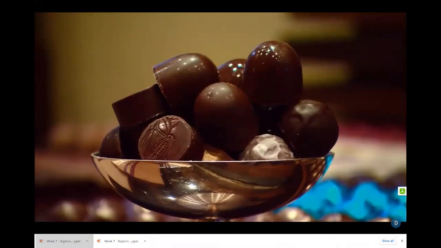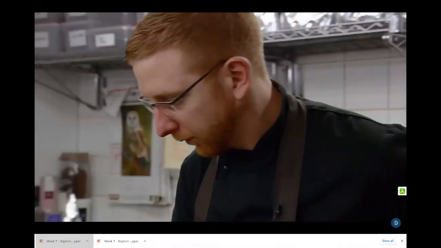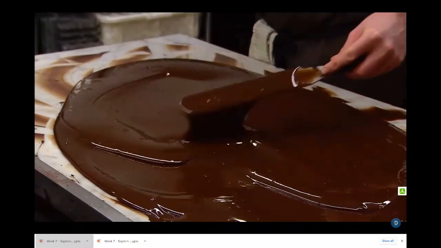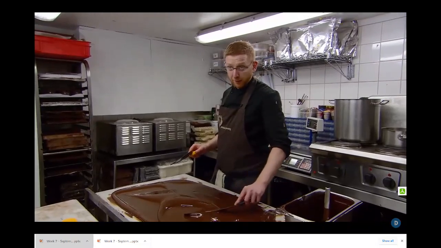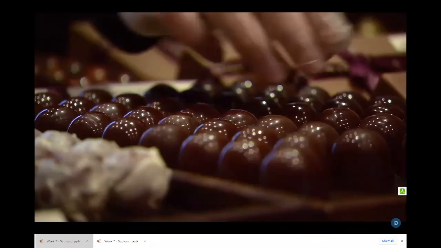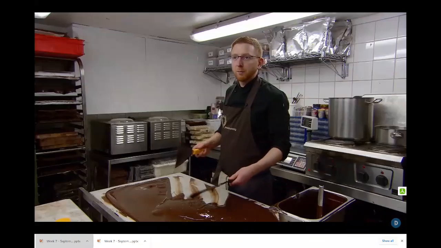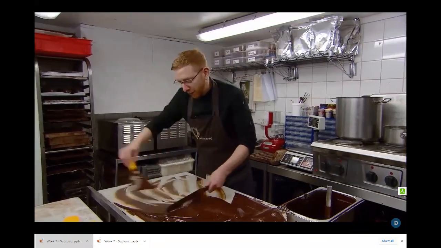In his North London shop, Paul Young is preparing a new batch of chocolate for his award-winning truffles. Just by giving someone the best piece of chocolate they've ever tasted, make their day. I mean, you can ruin it as well if they taste it, don't like it. But people come into the shop, they taste a piece of nice chocolate, they go away having tried a truffle in the shop, and they leave the shop with a big smile on their face. That's the whole reason why I'm doing it.